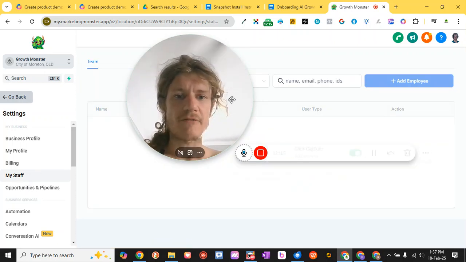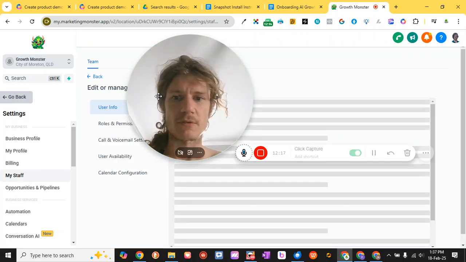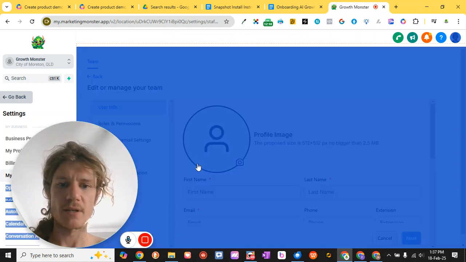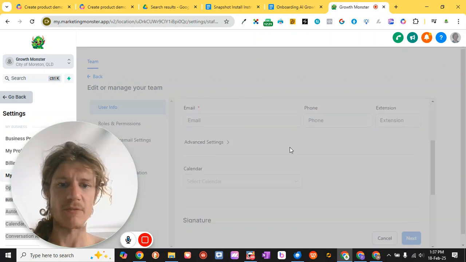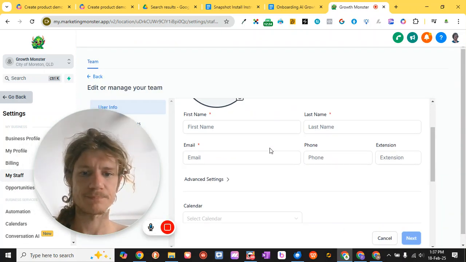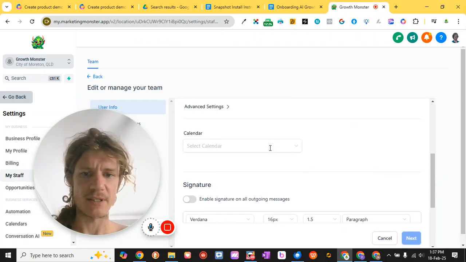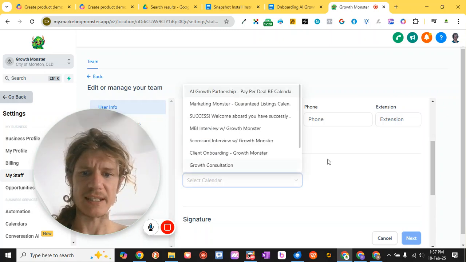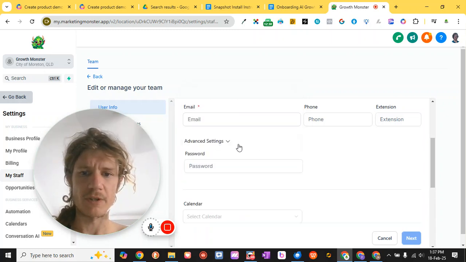Next is your staff. So really simple. Click on add, put in your team members' information, upload their picture, name, and email signature. You can select a calendar that they are going to be involved in, right? You can select a password for them.